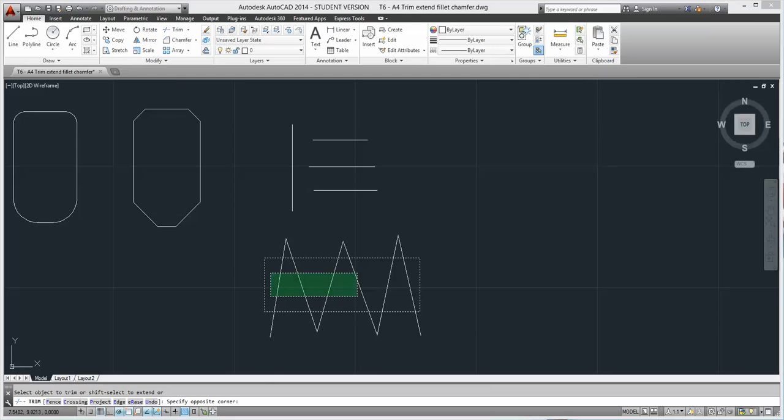Now let's just do all of the inside lines. Press enter again, and that ends the command. I'm sorry, escape, that ends the command. So that's how you would use the trim command. It's definitely going to come in handy whenever you're doing really fine objects or really detailed objects.